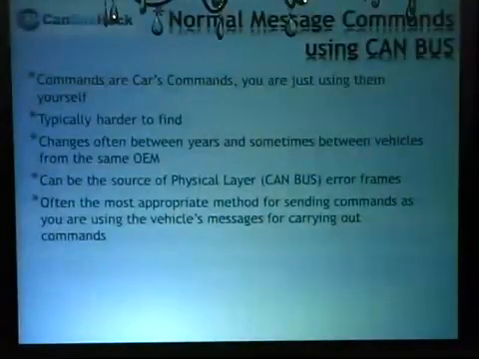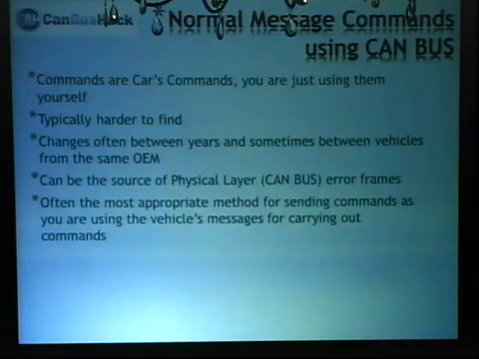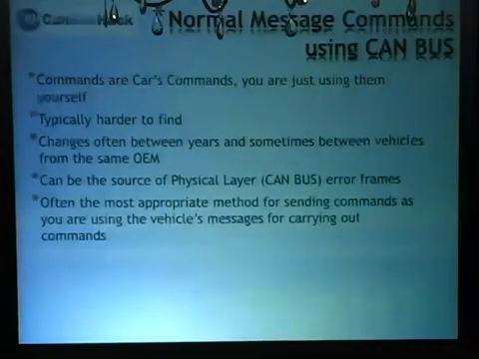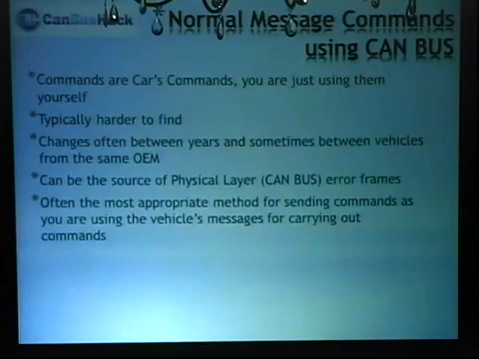Okay, and then normal messages. Again, we're going back to these being the messages between two controllers. They're typically a little bit harder to find, as you can imagine. There's no format. You can't just tell a scan tool, hey, send this command. You have to look for it. You have to actually press the key fob, open the door, open the trunk, drive the car down the road if you need to find vehicle speed or something like that.